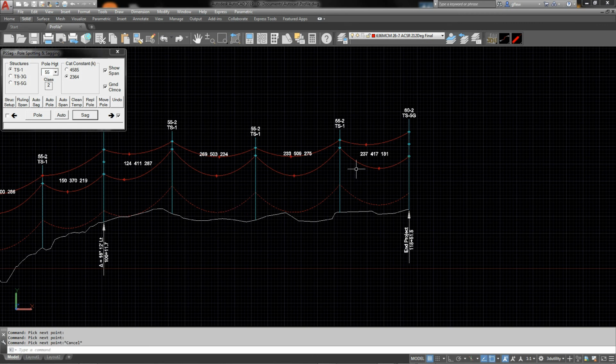And there's one last thing we need to do to finish up, and that's to come back and show our transition from our tangent to our vertical structures. And to do that, let's take off the show span and ground clearance because we don't want that to show up. And go back to sag, make sure we've got our final sag chosen, of course. And here we're going to do this bottom to the middle, and then we'll have to click sag again so it knows we're starting over at another point. Otherwise, it'll try to sag back from here to here, which is not what we want.